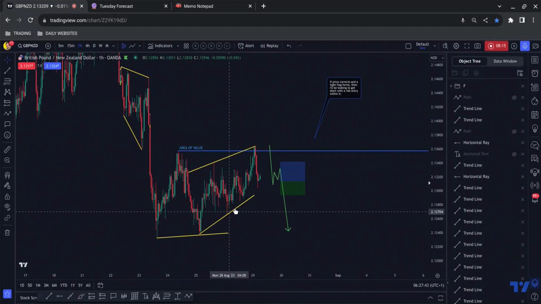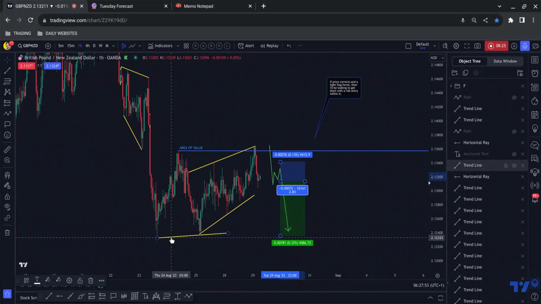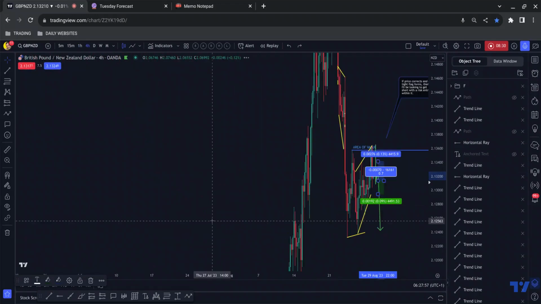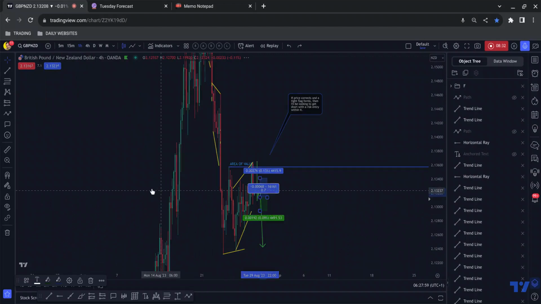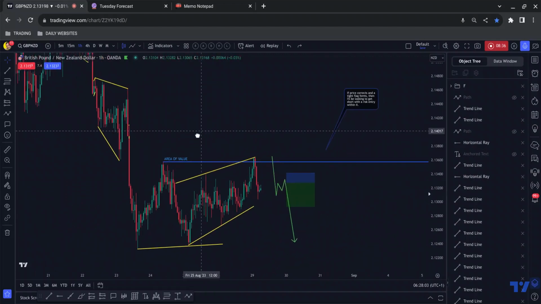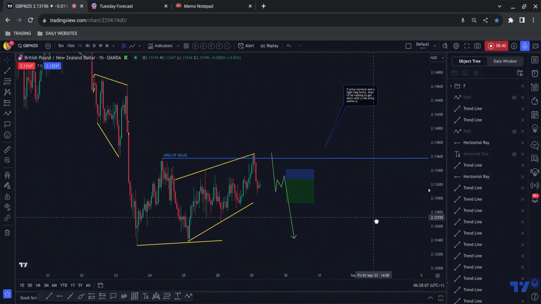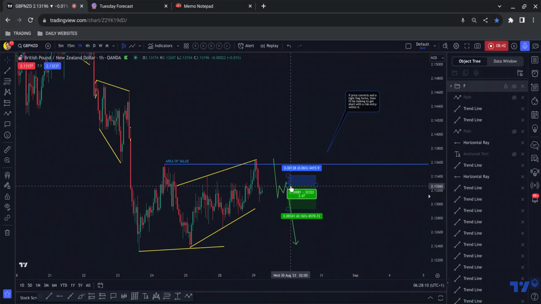But generally speaking, once we've broken the highs and tapped into the liquidity, and tapped all the stop losses, limit orders, etc., generally speaking, if we are going to react from somewhere, it will be the bottom of the structure. But we are risk managers first and foremost. So with that in mind, if I just tap this back to how it was, what I'm going to be doing, just to make sure that I'm better protected, is waiting for the risk entry within the flag.